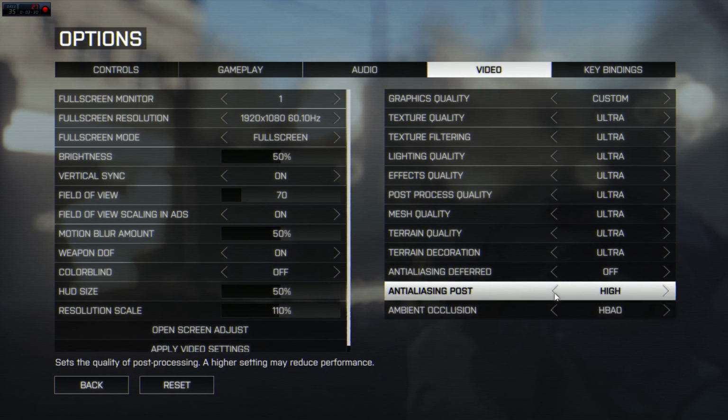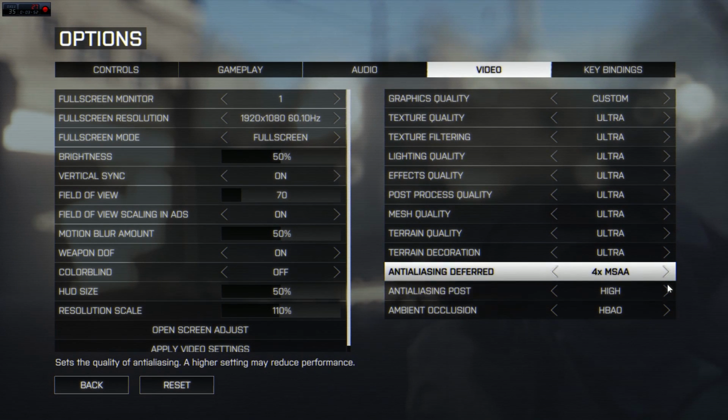Now, I like to keep mine on high, but I've read a lot of forum posts, and people like to keep this as low as possible because they think it makes things look a little muddy, a little blurry. To me, I think it really adds to the effect of war here and the Battlefield 4 look overall. On default, ultra, everything is on MSAA 4 times, and anti-aliasing post is on high.